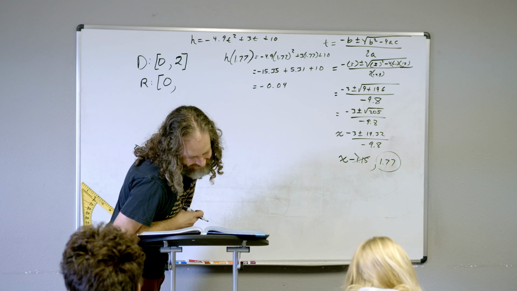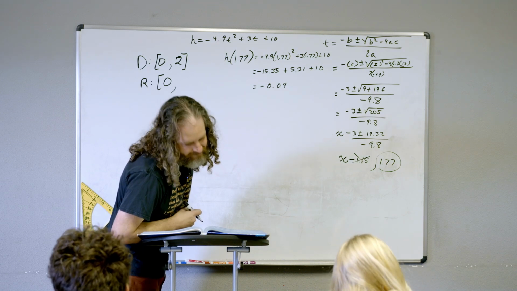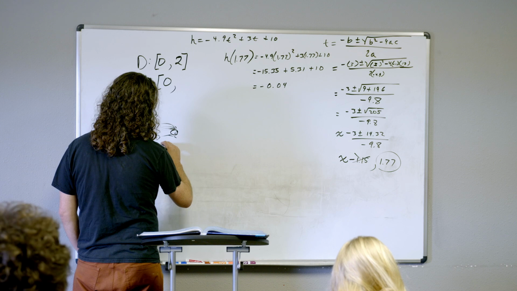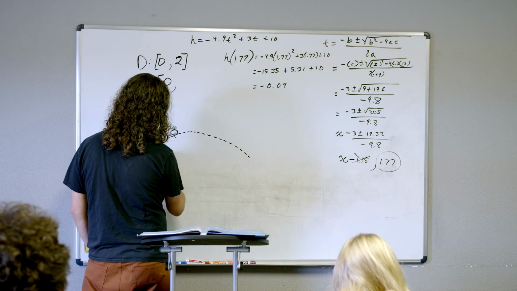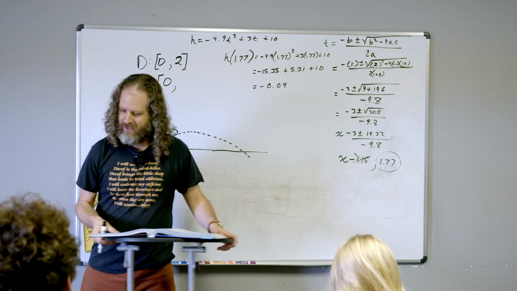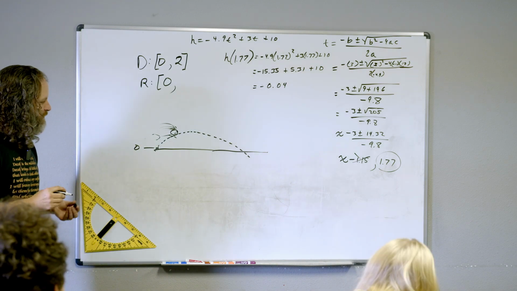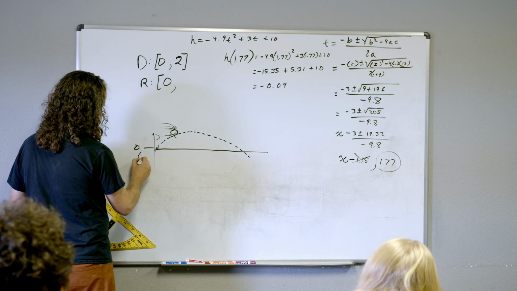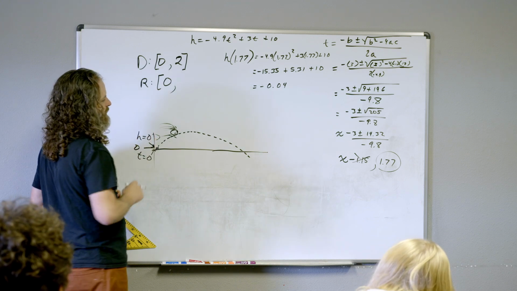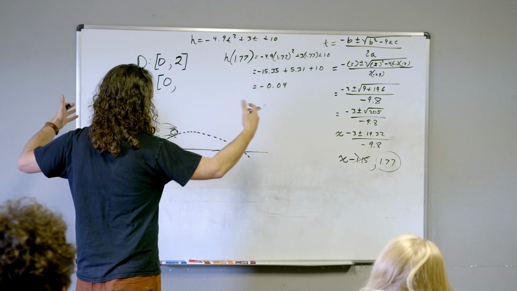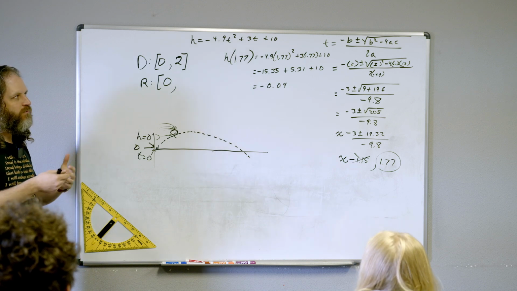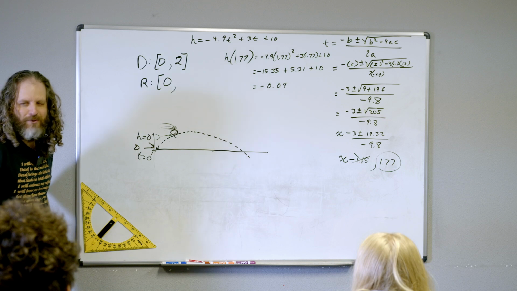I need to draw this little man on my paper. He's important to math. And he dove, and because of the way objects move, he's going to make a nice parabolic motion. And he's way further than 0 now. We figured out, actually, I was about to give you some things, but I want you to use your brains. That's a better plan, yeah? Then you learn better. This point right here is t equals 0 and h equals 0. We've already established that. We've also said the window size goes to 2 seconds on this graph, right? So we just did some numbers. What numbers did we actually figure out?